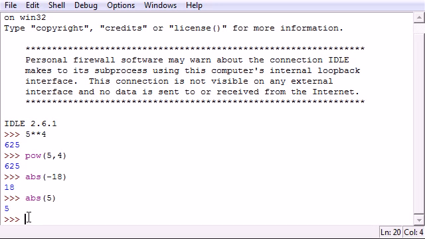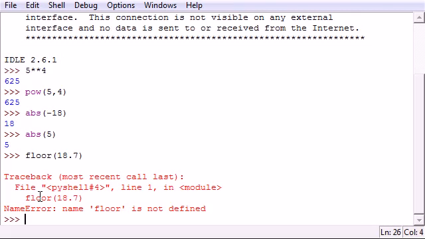For example, there's a function called floor, and what this does is take any number like 18.7 and round it down to 18. But look at that, whenever I try to use it, it gives me an error message, and we don't want this. This is because we didn't import the module that allows us to use the function floor. So right now Python's just looking at it and saying, floor, what are you talking about? You don't know what this function is yet, even though it's built in somewhere. We just have to go find it. That's where we use modules.